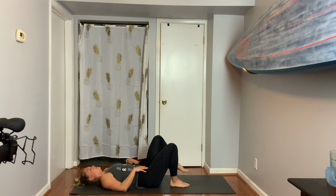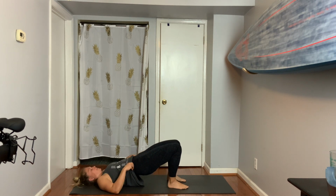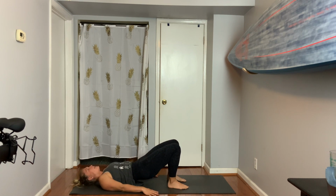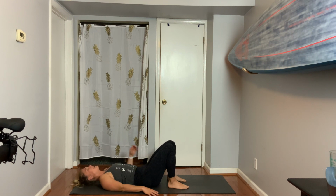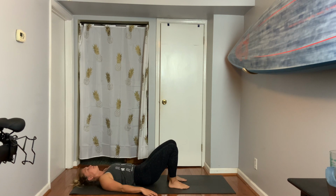Here's your bridge pose. Feet go flat. Inhale, bridge your hips up to sky. Good. And then exhale, lower down. Repeat that again. Inhale, bridge your hips up to the sky. Hold it. Squeeze your inner thighs towards the midline. Make your butt really hard and strong here. And then exhale, lower down.